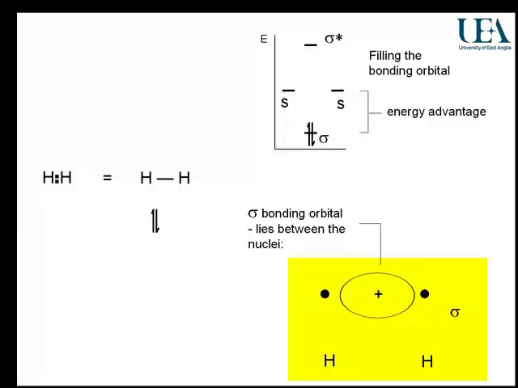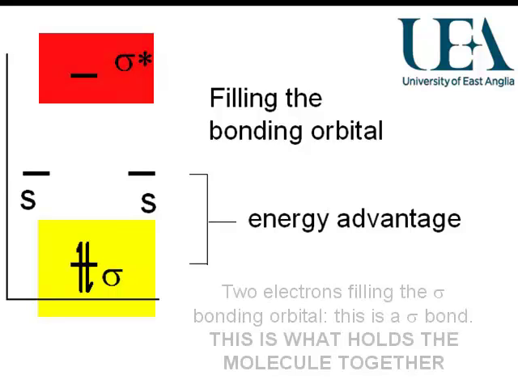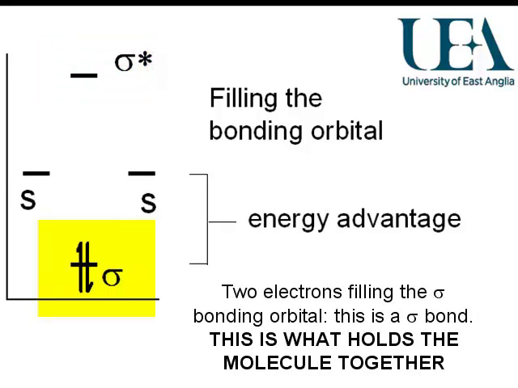The bonding molecular orbital that is produced by combining these two is a sigma bonding orbital. It is lower in energy than the component s orbitals. The electrons, two of them for that bond, occupy that orbital with paired spins. And the second orbital is much higher in energy. When you put the electrons in, they occupy the bonding orbital, and that produces an energy gain. And it's that that's holding the molecule together.